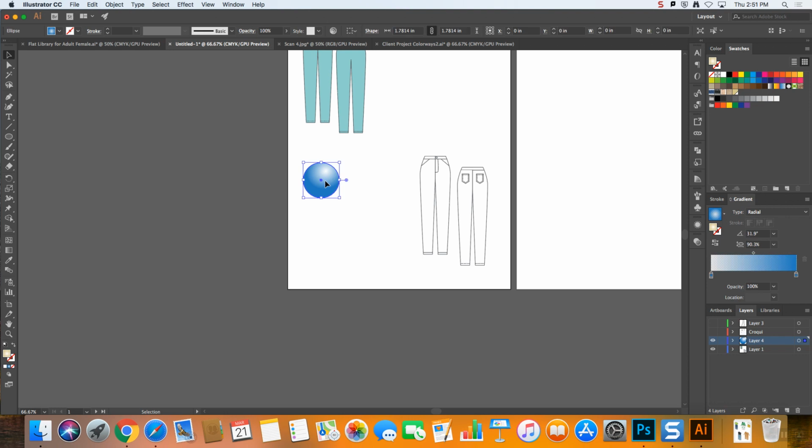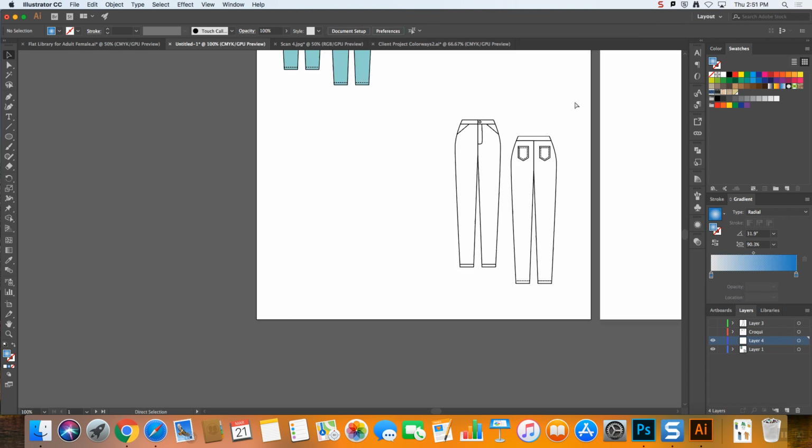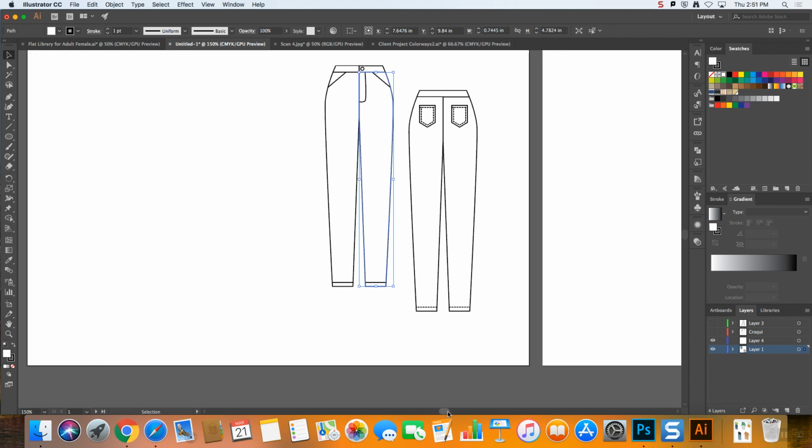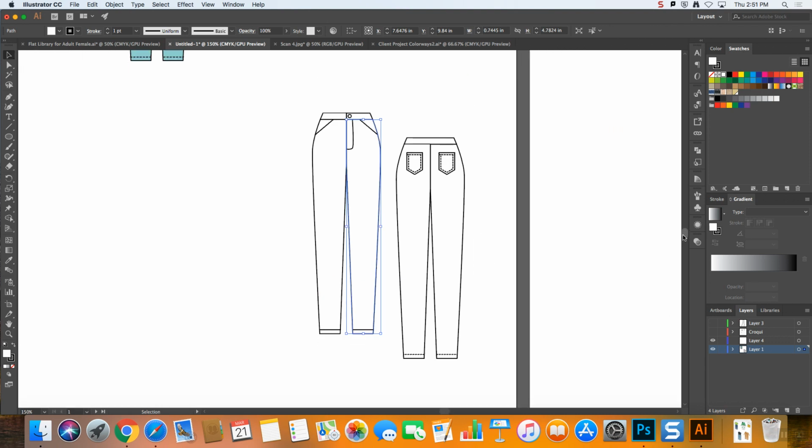How does that apply to fashion, Kelsey? Well, there are some jeans, or maybe you wanted to illustrate jeans, that are kind of dip-dyed, right? So maybe you wanted the bottoms of them to be darker.